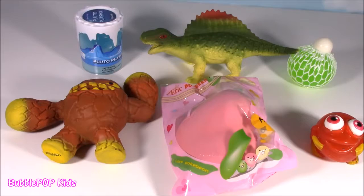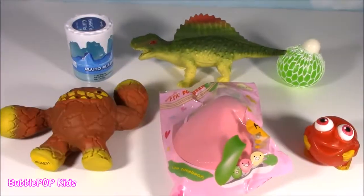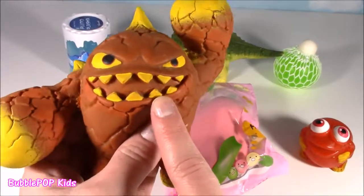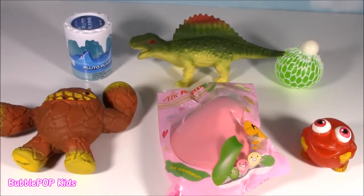So many new ones. Bubble, I can't believe you're Skylanders. I can't believe it. So cool. Love his teeth too. They kind of look like my teeth, except his teeth look a little better than mine. Whatever. I got this really, really cool one.